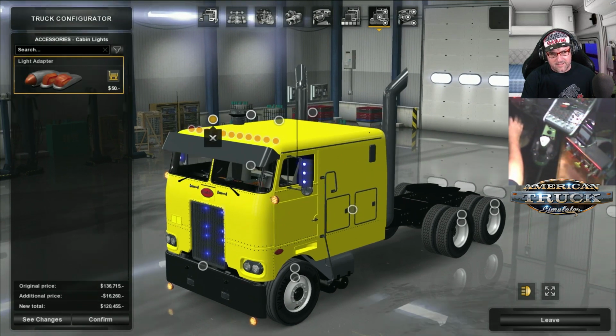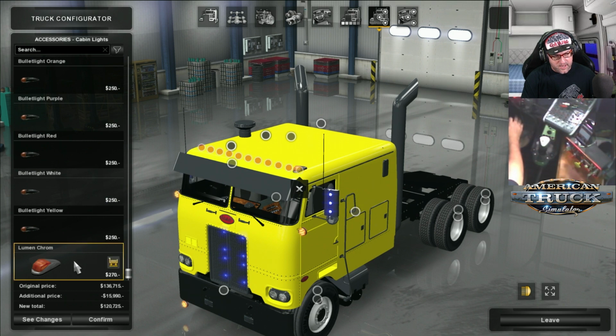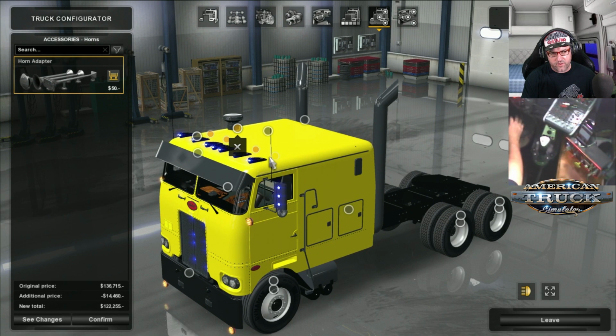Then we've got lights on the top here. Now, very interesting. You've got your two standard ones, but if you're not happy with that, you can go and chuck on one of these ones here. You know, light blues, purples, and there's your lumen chrome one. Look, I'm going to go blue. Why not? Because blue's pretty cool these days. Everyone goes green. All the kids these days go green glows under their car. But you know what? I'm actually just going to put blue on. Why not? Because I'm different. I'm different to everyone else.